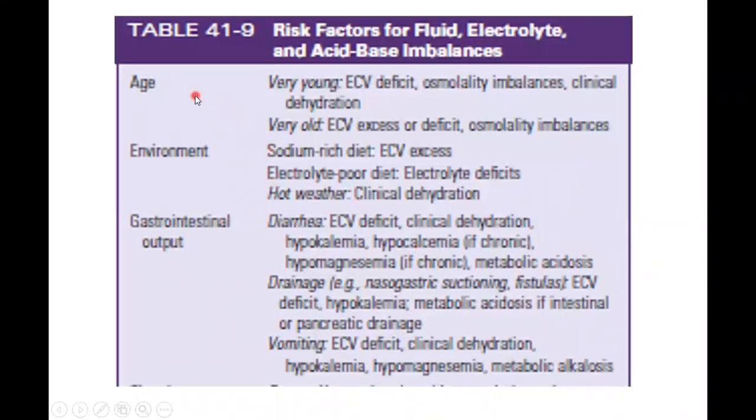So, for example, in relation to the age, when you look at the age of the patient, remember that the very young might easily develop extracellular fluid volume deficits. They may easily develop osmolality imbalances and clinical dehydration. When it comes to the very old, they also might easily develop extracellular fluid volume excess or deficit. They may also easily develop osmolality imbalances.